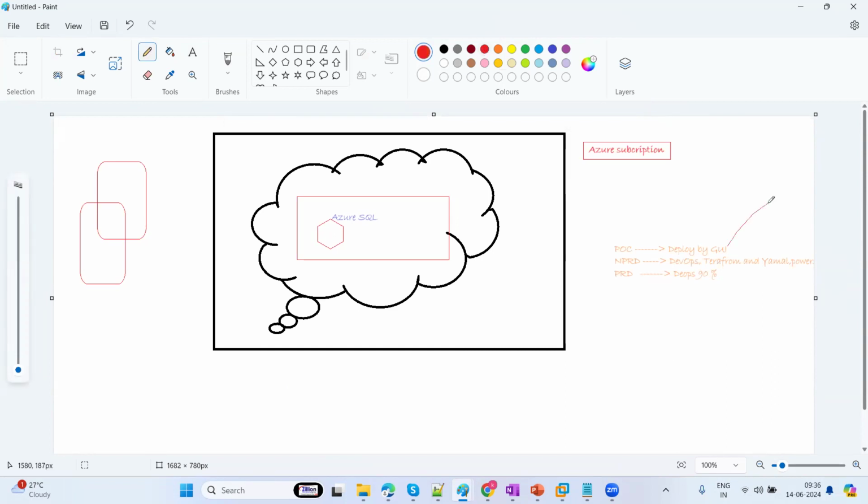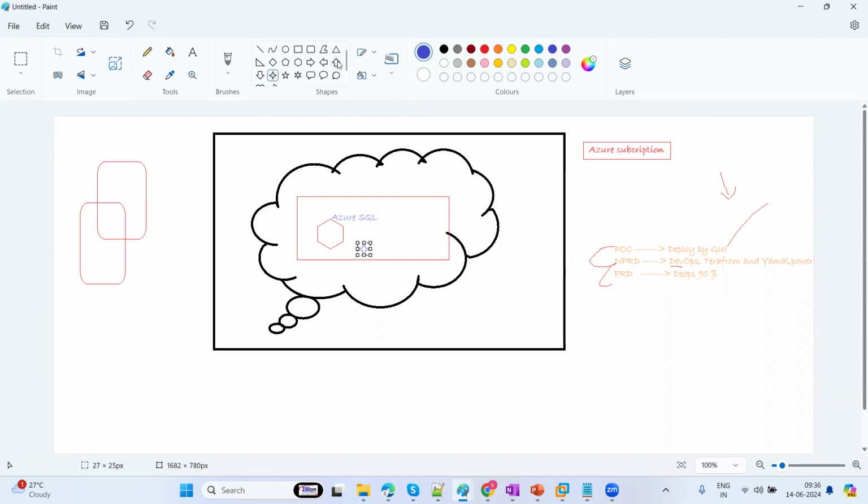This is pretty easy and straightforward. But when you go for the non-prod environment, same thing. So POC in the sense, what exactly, buddy? You are going to deploy, test the application, and work with the entire end-to-end functionality. If it is working properly, only then will you go for the non-prod environment you are going to build. Not only the database here. Once this is done, you are going to deploy the application here.